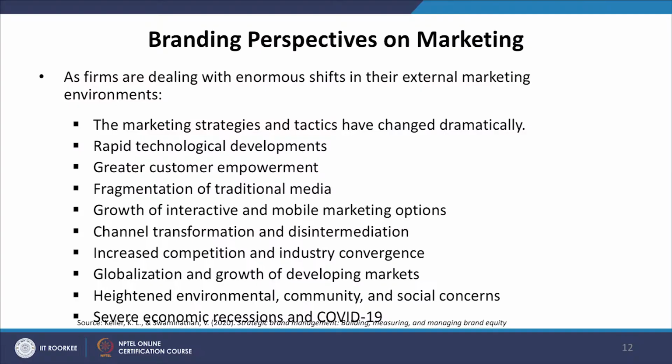So, you see, as firms are dealing with enormous shifts in their external marketing environments, and these 2 years of COVID, it might sound repetitive, but this will remain forever with us. It has taught us so many things, and this has actually emphasized environmental volatility. I was just mentioning packaging. COVID has actually enhanced the importance of packaging in our lives. I was just mentioning other elements. COVID has actually enhanced the importance for those elements to live up, because expectations of people are getting raised, or let's say, people want something more, and then there is anxiety, and so much human behavioral change is going on.